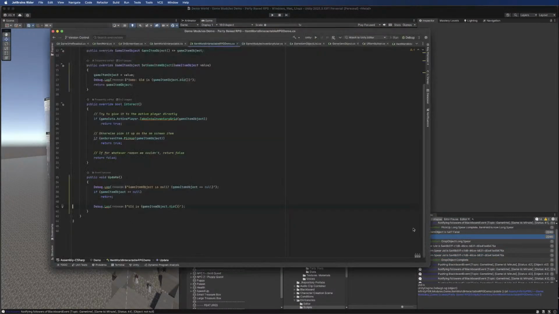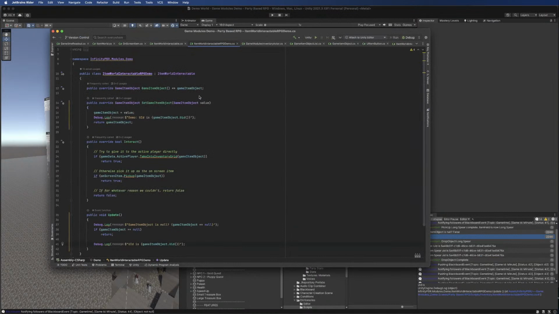And then on this one, it's not doing it at all. So why isn't the override happening?